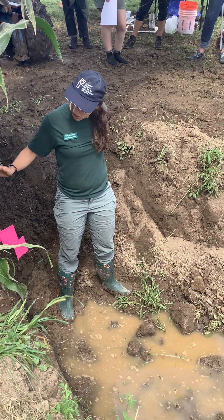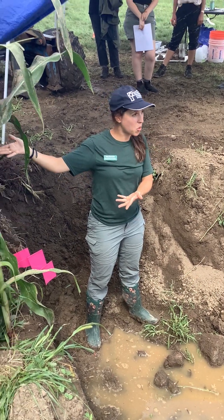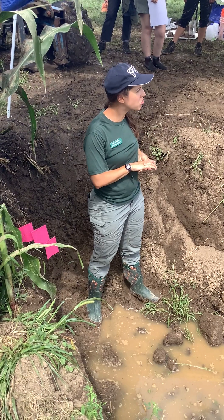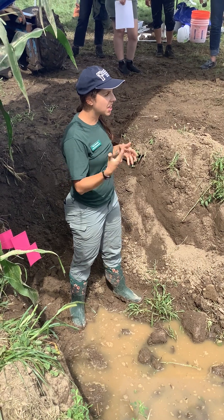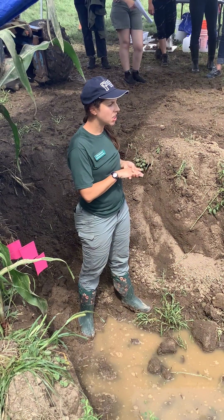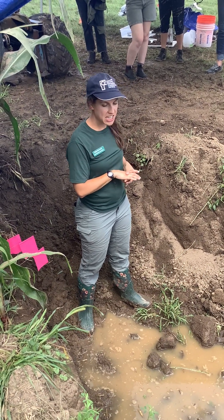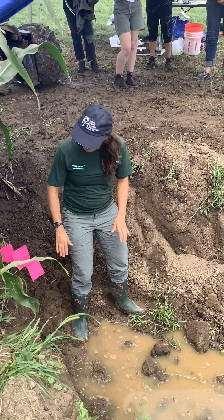Because we're seeing this lower number, it's indicating that this soil — which we know is in corn — is probably receiving a lot of tillage. Unless cover crops are used, there may not be continuous perennial vegetation providing inputs of soil organic matter. Frequent tillage also churns the soil, causing oxidation of organic matter, causing it to leave the system — and all of that is reflected in the color we see.